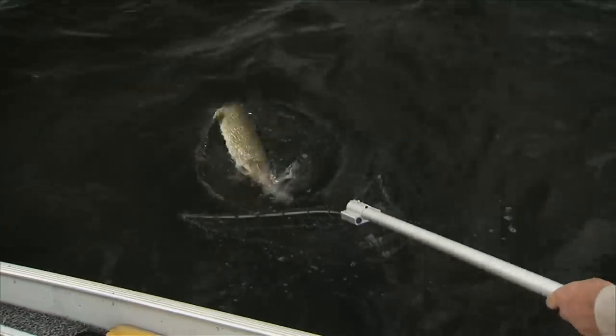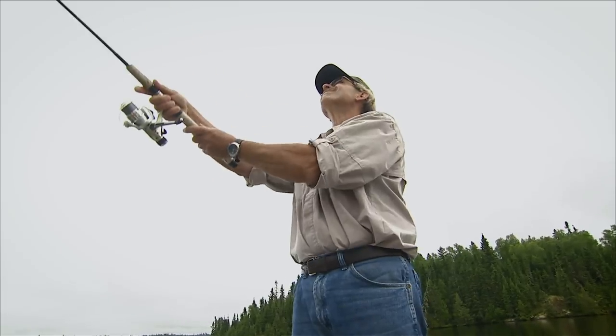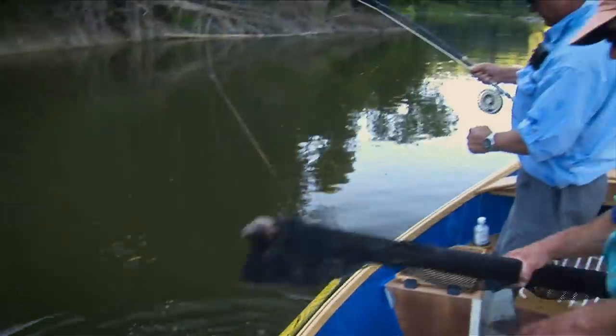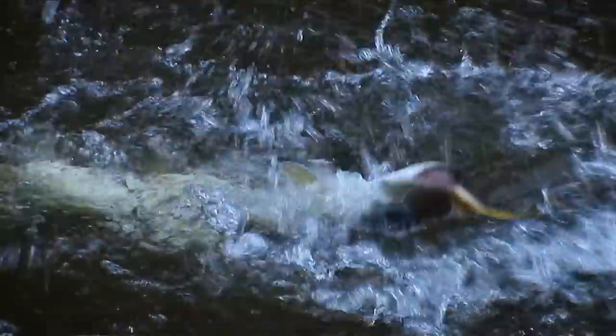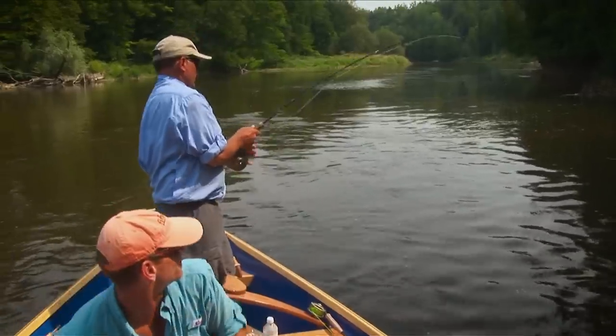Pike and musky are a popular sport fish that can be caught throughout Canada, the United States, and Europe. These warm water species are aggressive predators that love to hit lures that resemble bait fish. On a fly rod, they're incredible. From their lightning-fast strikes to their explosive fighting abilities, using flies to catch them is a lot of fun.